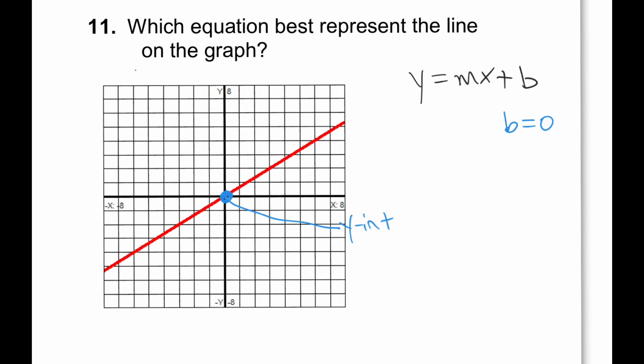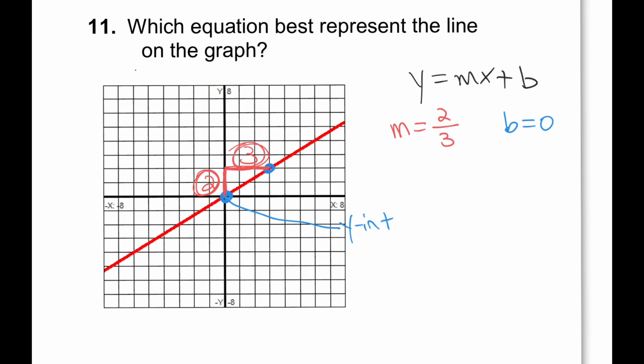Then I'm going to find another point. I already have 1 point, but I need a second point to find the slope. So I'm looking at the line, and I notice this line crosses the corner of the box right here. So I'm going to make a second point, and I'm going to find my slope. So I go up, that's my rise, 2 steps, and I go to the right, 1, 2, 3 steps. So it is a positive 2 because I go up, and 3 to the right. So my slope is going to be 2 over 3. The rise is on the top of the fraction, that's the 2, and the run to the right equals on the bottom, which is 3.